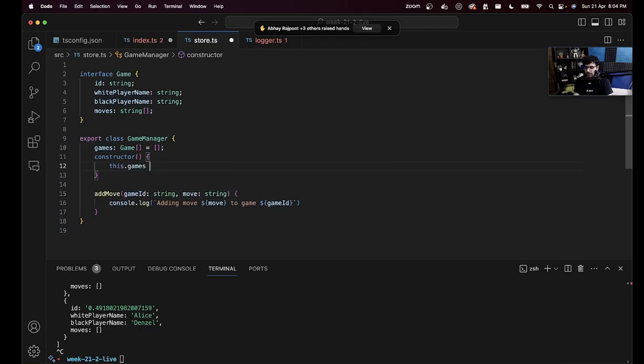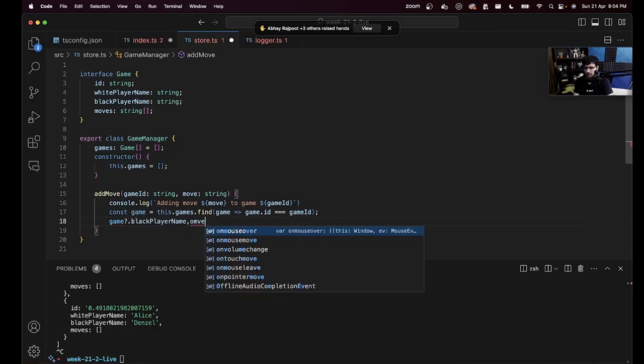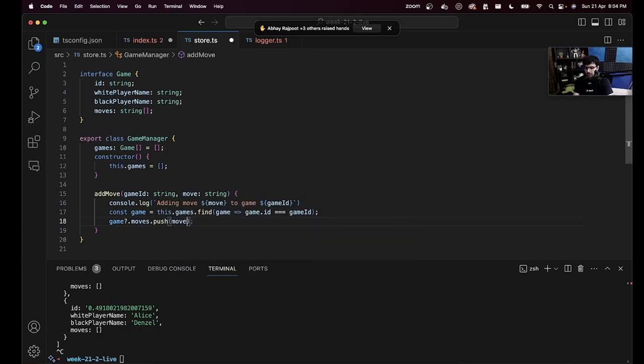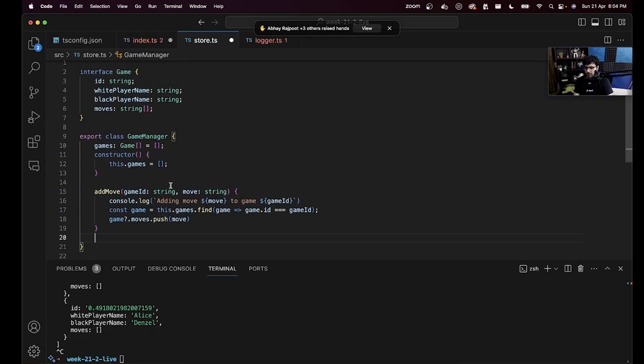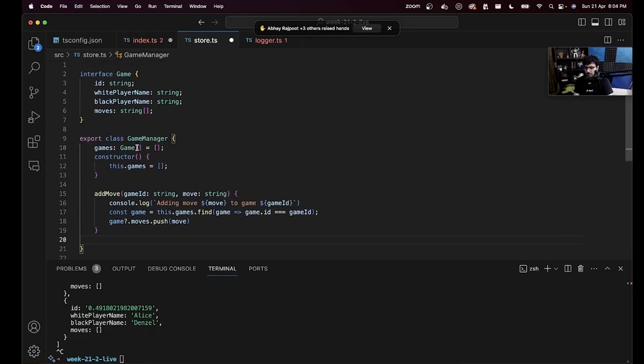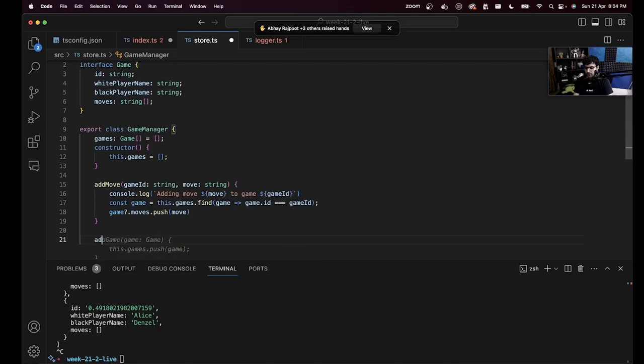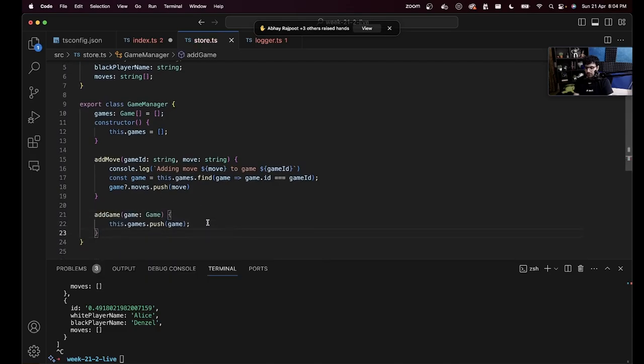So this.games equals an empty array, and then whenever there is a move, you find the game and then you do game.moves.push with the current move. So I wrote this a little too quickly. I will explain this in a moment. But yeah, add game. Let me add just one more thing. There you go.